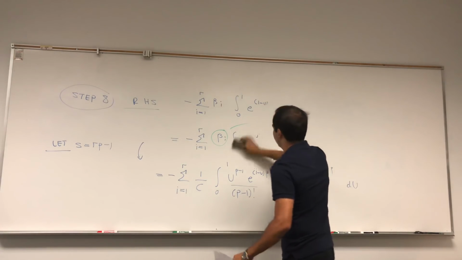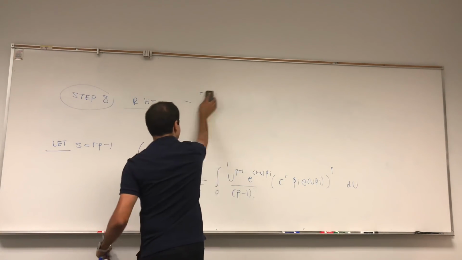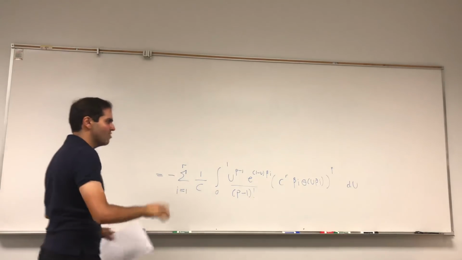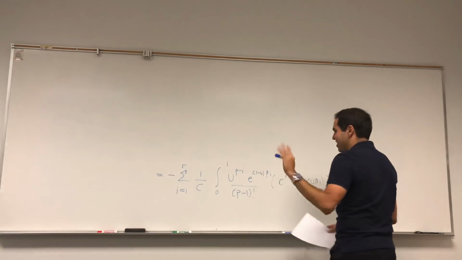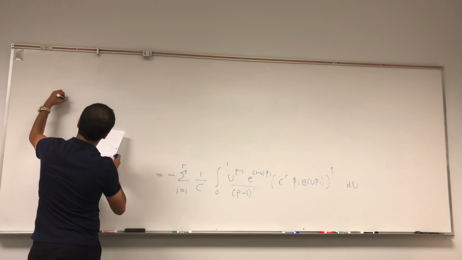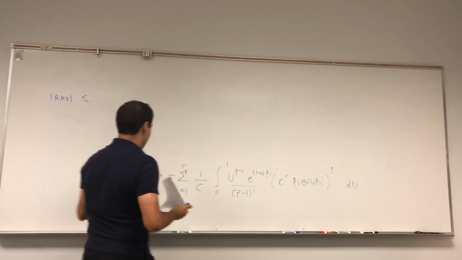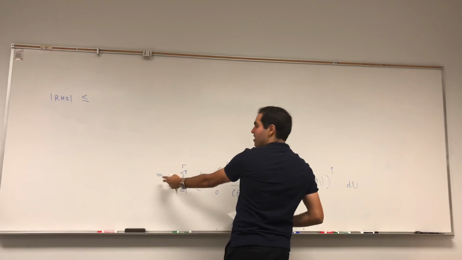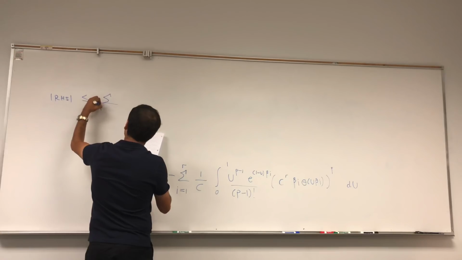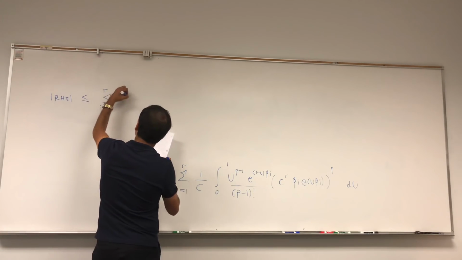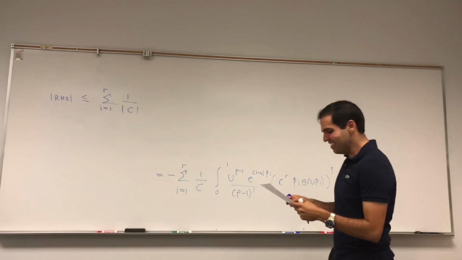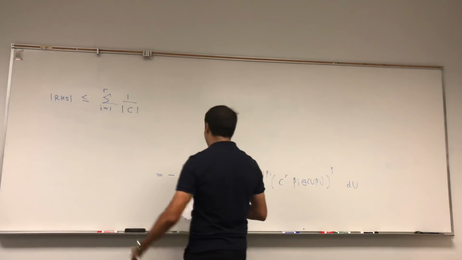Because now let's see what happens to the absolute value of the right-hand side. And remember, most of the terms are between 0 and 1. Like u is between 0 and 1, which makes it very nice. So the right-hand side is less than or equal to, again in absolute value, this minus becomes plus, use the triangle inequality and put it inside. Sum from 1 to r of, I forgot if it's positive or not, but let's just put 1 over the absolute value of c. We do know it's non-zero, so we're good.